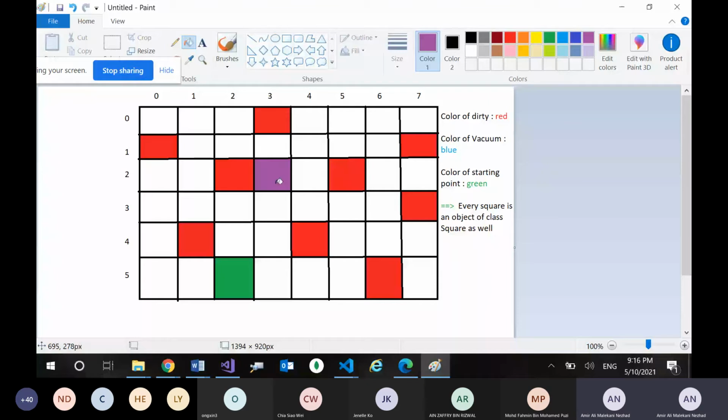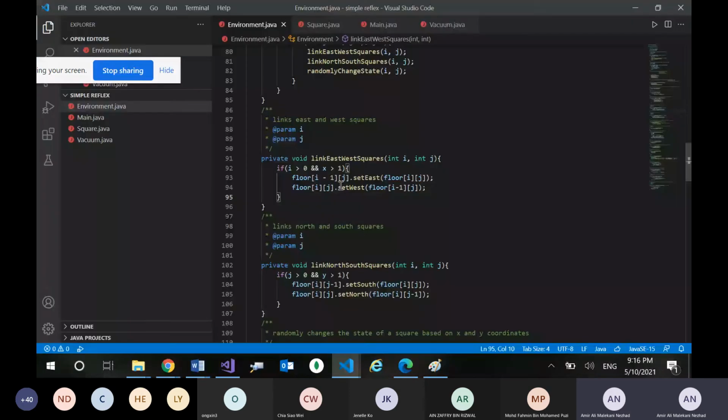Okay, so what's east of 2 and 3? It's 2 and 2. So for east of it, we're decreasing 1 from the i. Decreasing 1, so it's on the left side or the right side, based on how you interpret your dimensions. So that's why you have i minus 1. It's setting, okay, the next one to me on this dimension is this. And you can implement these this way for ease. And instead of saying i plus 1 dot set west here, you have i minus 1. No difference. It's just to keep it concise, keep it the same flow.